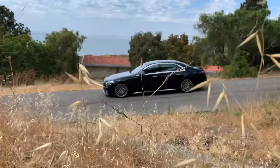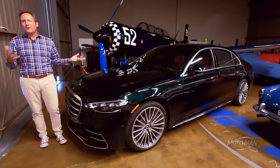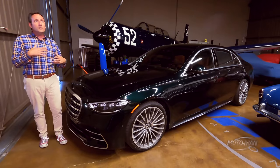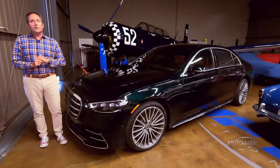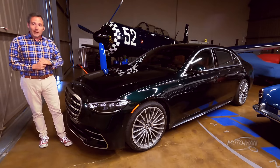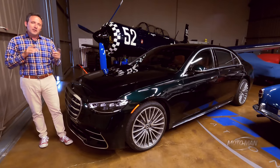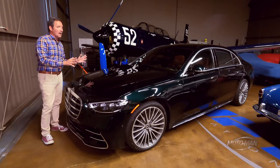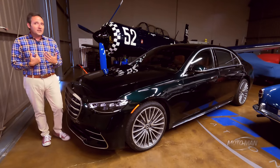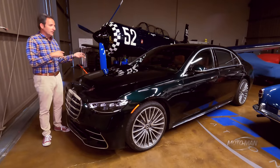And so we return to the question from the top of the episode: crappy neighborhood or cheap seats in the fancy neighborhood? It's open to one's interpretation. Is it understated, or is one thinking party neighborhood? In that case, one would need to wait for the upcoming AMG derivation of this, or step down to the E-Class and party with the E63S. But if it's understated, I am shocked at how close these two vehicles are — I'd personally be hard-pressed to write an extra check for the V8.